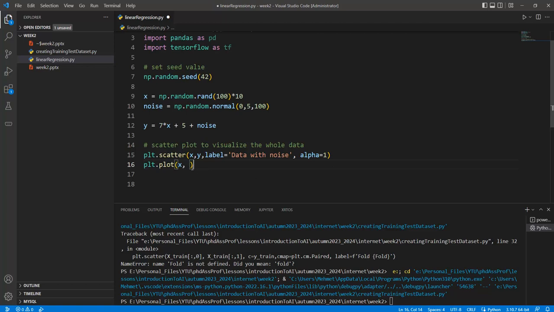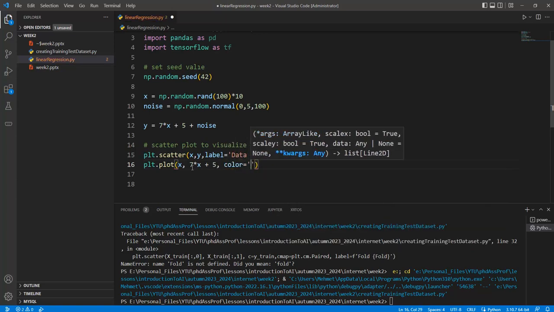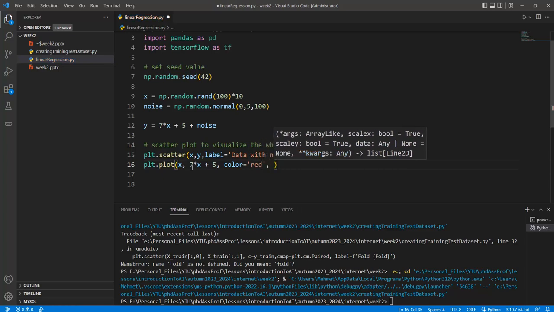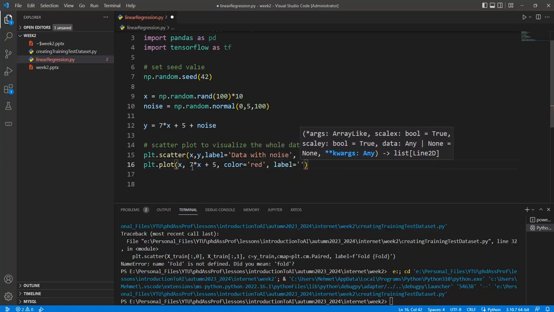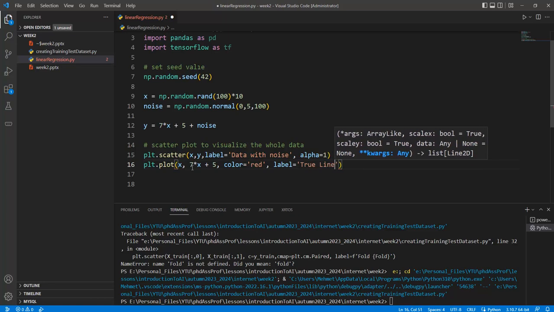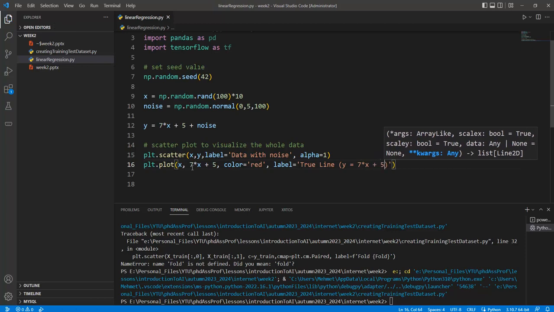And so plt.plot is given x and 7 times x plus 5. These are the model. And so we can color it red, and label is equal to the true line, with the formulation y is equal to 7 times x plus 5.